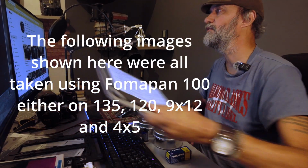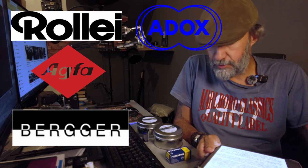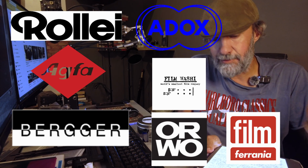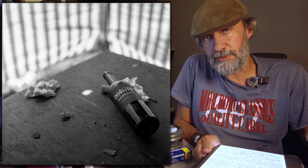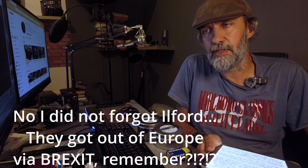Foma is one of the remaining European companies that still do film. Companies like Rollei, like Agfa, Berger, Adox, Washi, Orwo, Ferrania, and they do it with a certain level of quality. You have several layers in quality on what concerns the Foma products.